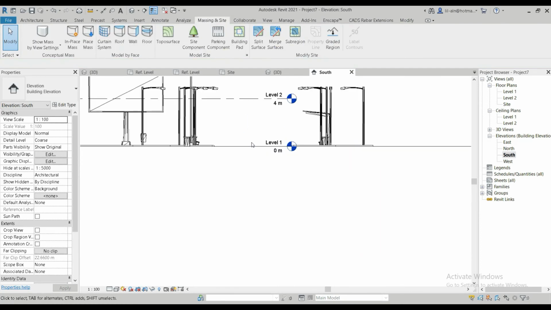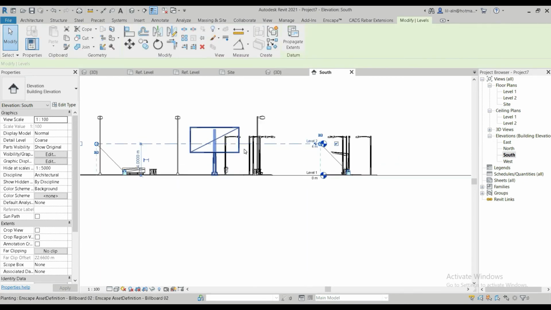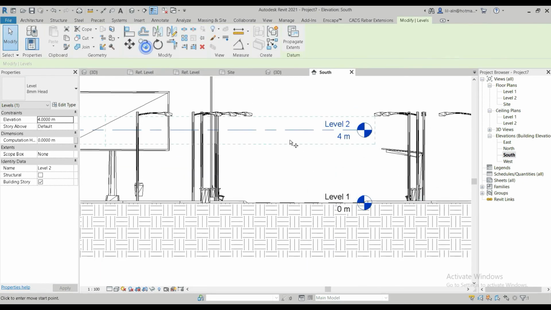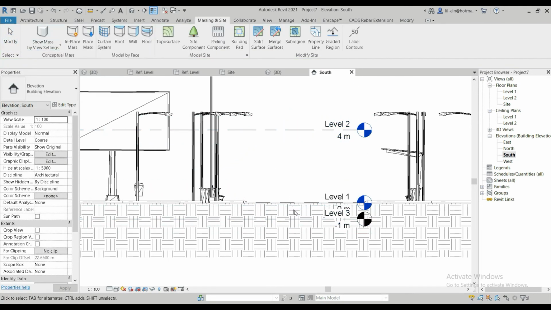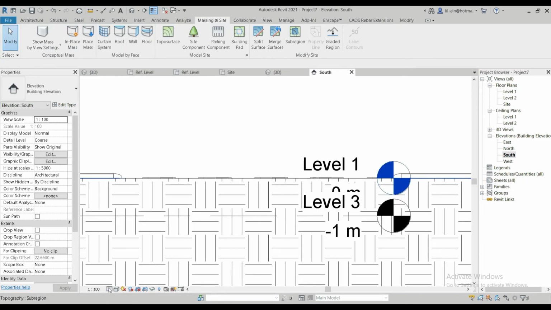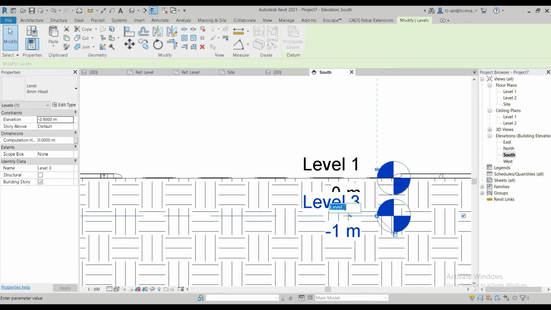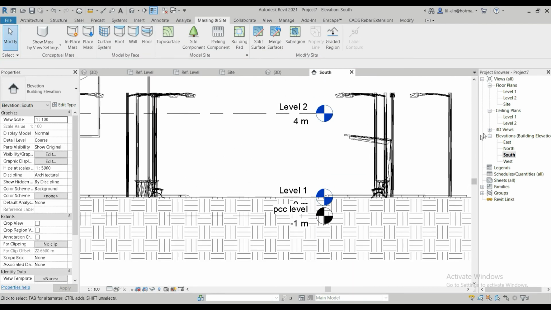If you remember in my previous videos, I said that the plinth level is 3 feet above your road level, and the PCC, or you could say the foundation depth, is usually 1 meter below. For most residential houses or most projects, in fact, 1 meter is more than enough. In high-rise buildings it's a different case, but for now, 1 meter. So let's set this level to -1, and this is going to be our PCC level, plain cement concrete level. Our building pad is going to be at this level.